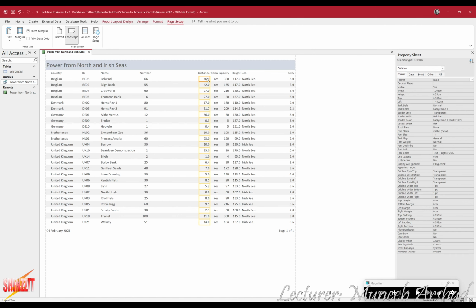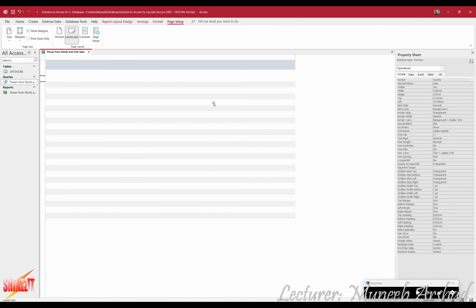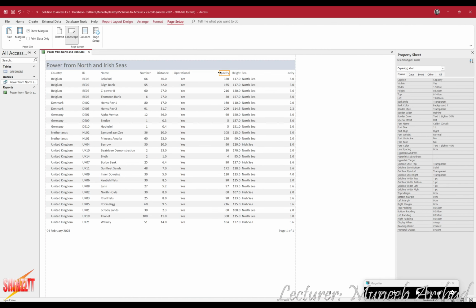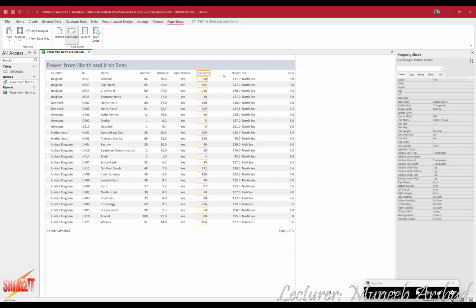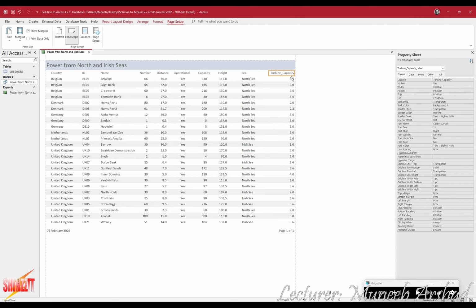Distance, double click on it to best fit the operational, double click, capacity, height, the turbine capacity.